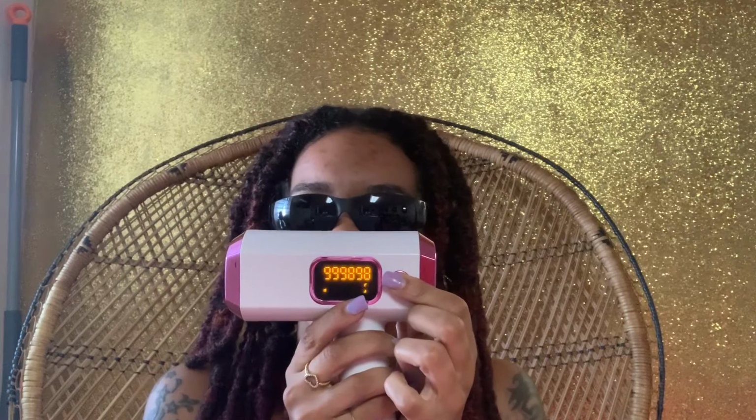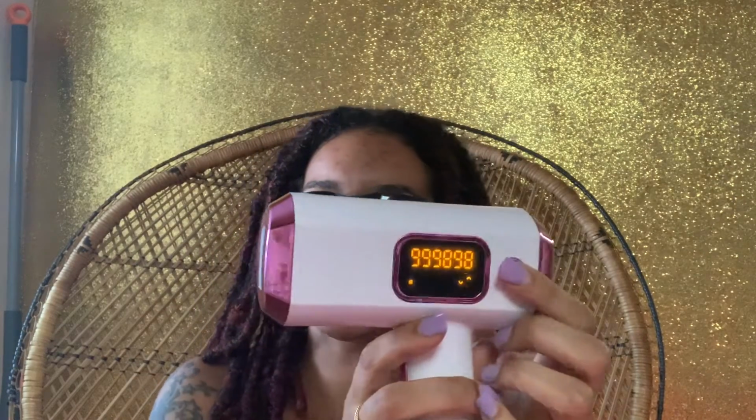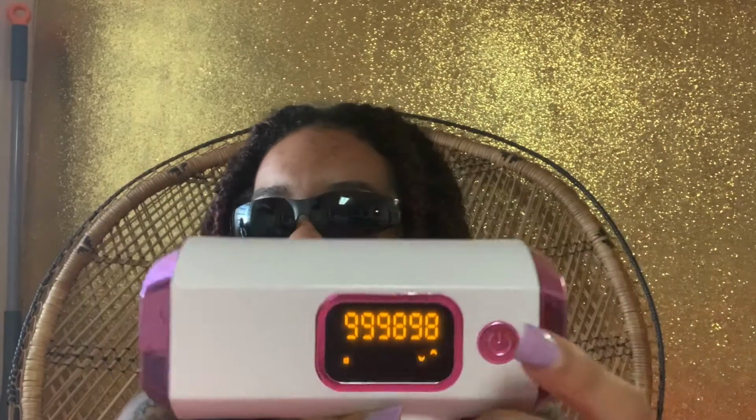Now when you turn it on, you can hear like a little fan going. Let me pull this closer so y'all can hear. And it has settings on here, which if you press the power button, it makes the strength go up higher. I think it goes up to 5, but I done seen people burn their skin off, so we ain't even doing that. We gonna keep it on 1.